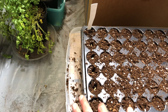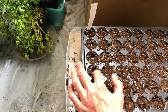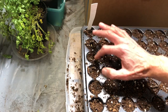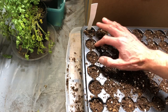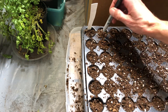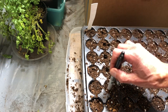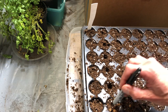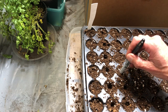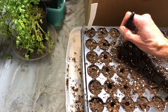So that's it, guys. So now that these have been soaked, they are going to take off way faster. And we also did that scarification process, right, where we cut the hole in the bottom. And they're going to take off a lot faster because the water has been able to get through that really hard shell. And that's going to allow that seed to realize that it's go time. And it's time to start growing.